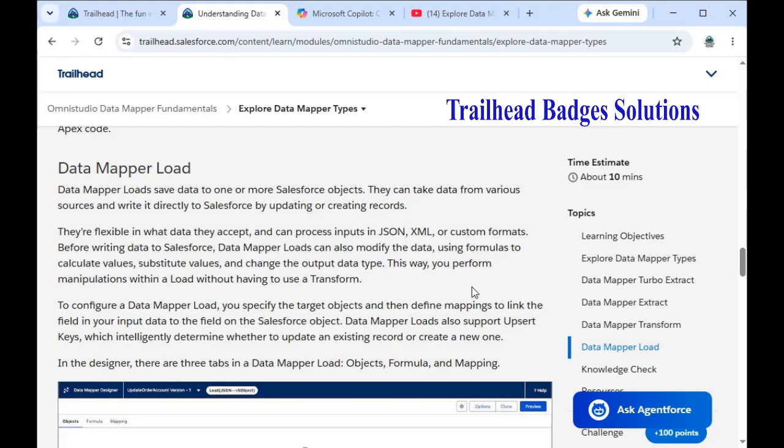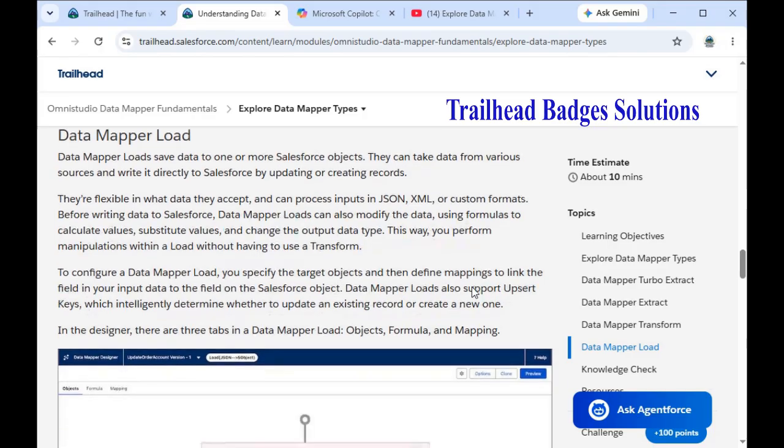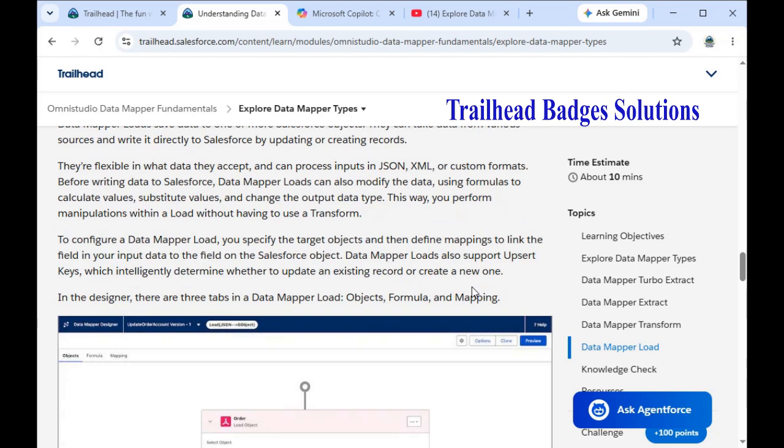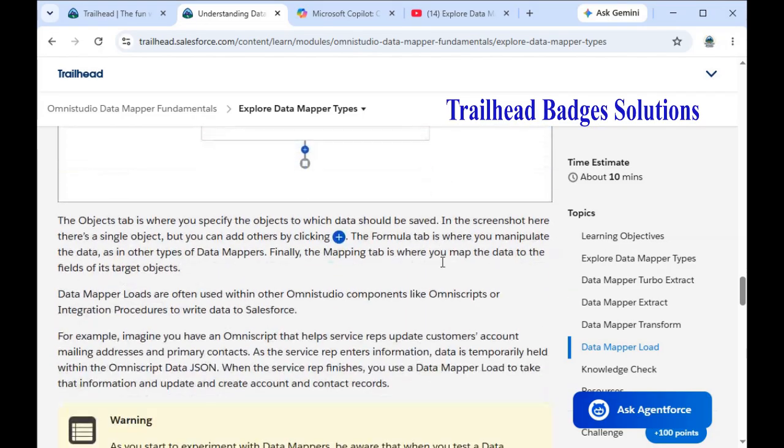This way we can perform manipulations within a load without having to use a Data Transform. To configure a Data Mapper Load, we specify the target object and then define mapping links from the input data to the fields on the Salesforce object. Data mappers can load, upsert, and create.